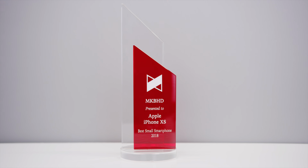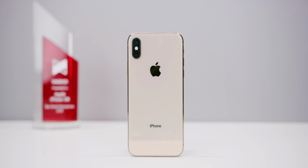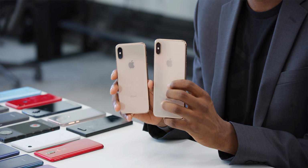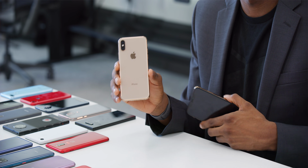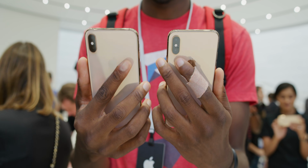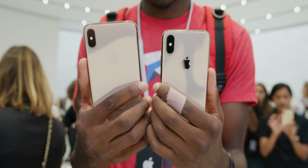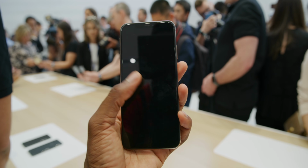This one's got a 5.8-inch display. Like I said, not a super small phone, but to win this award, you have to do everything in the small phone that the big phone does. And iPhone XS truly does pretty much everything the iPhone XS Max does, just with a smaller display and smaller battery. There's basically no other drawbacks. Obviously, it's one of the fastest chips with that A12. It has the same dual cameras as the bigger phone, same RAM, and you know what you're getting with iOS. There's not many people out there regretting buying this phone.